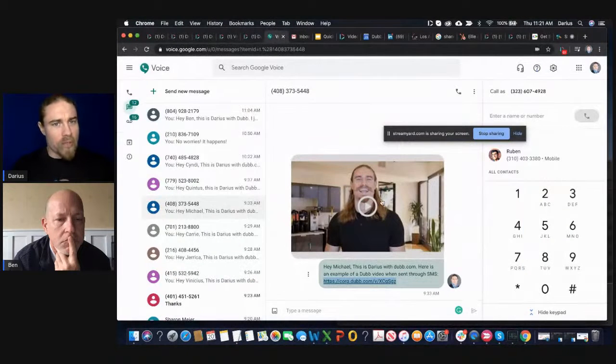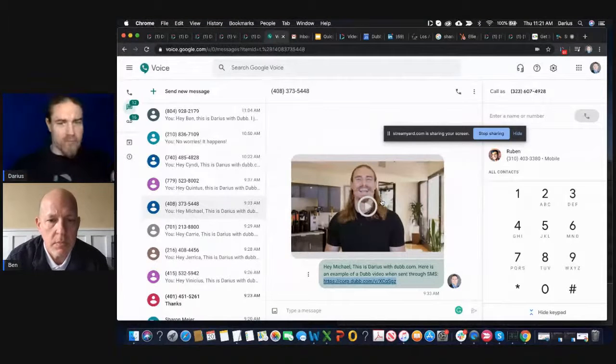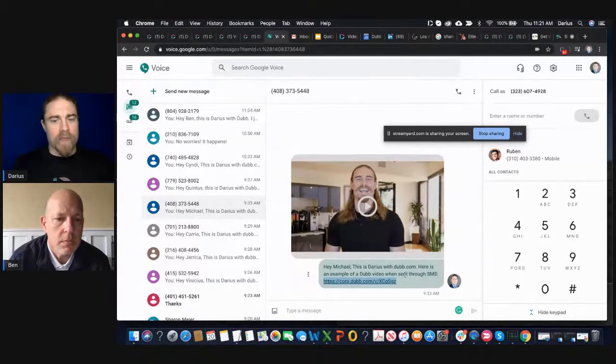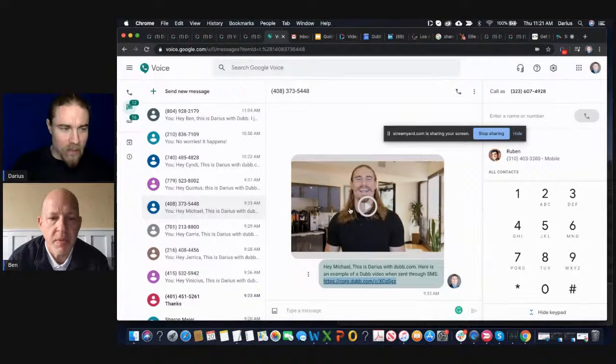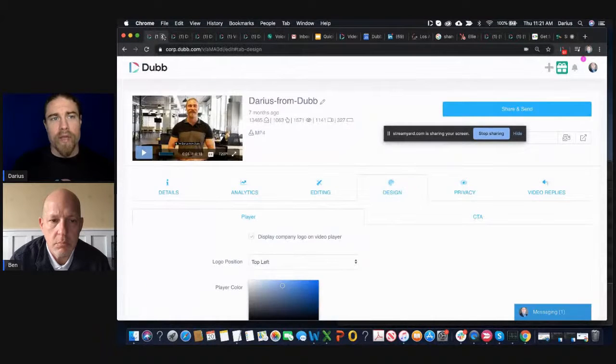But if we want the still thumbnail image, it does require 2 steps. So first we copy and paste the link, or the thumbnail, and then vice versa. If you paste the link first, then you drop in the thumbnail, or you drop in the thumbnail first and then the link. But they do have to be done separately. Unfortunately, SMS does not allow us to send linked images. So I can send a still thumbnail through, but it's going to separate the link from it regardless. So that's not a limitation of our platform. It's just not capable with SMS at this point in time, whether it's iPhone or Android or anything like that. So in order to get that, depending on if you're doing it from Google Voice or iPhone or Android, it will be just a little tiny bit different.